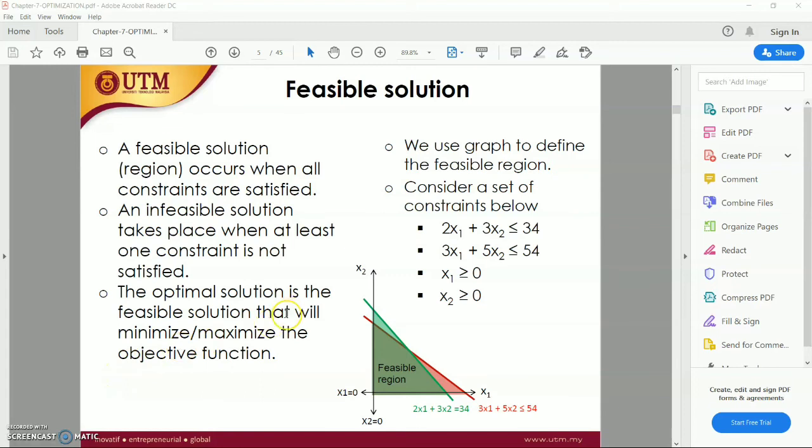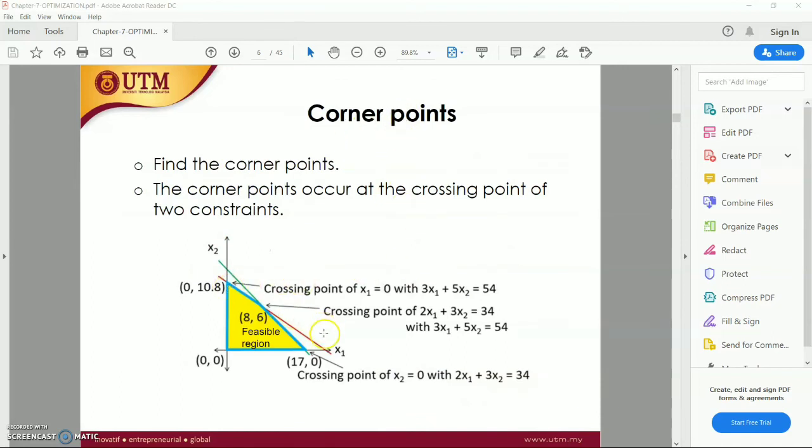After finding out the linear optimization from Microsoft Excel, we can find out a few more things. The feasible solution, we can use to find out the feasible region. We use the graph for the feasible solution like this way. And then the corner points, we can find out from the crossing point of x1 and the crossing point of x2. We can find out like this way in the corner point, and then the crossing point here, and then the crossing point here and here.